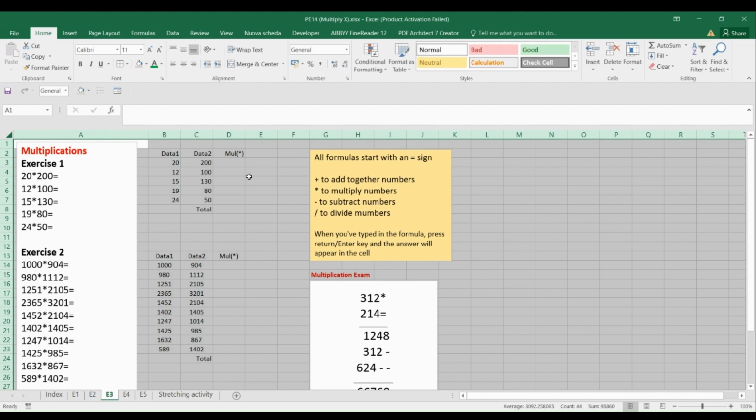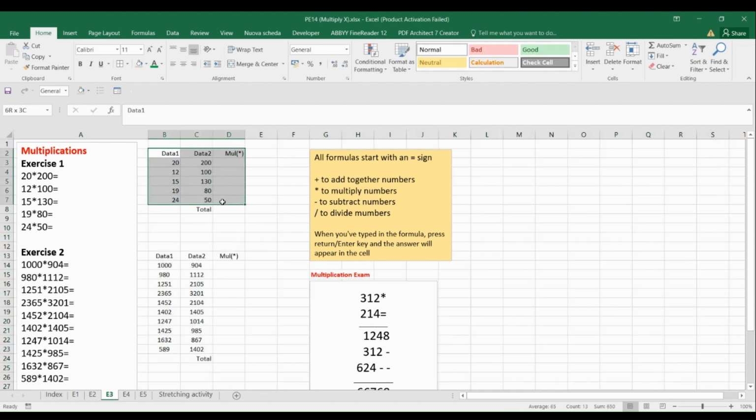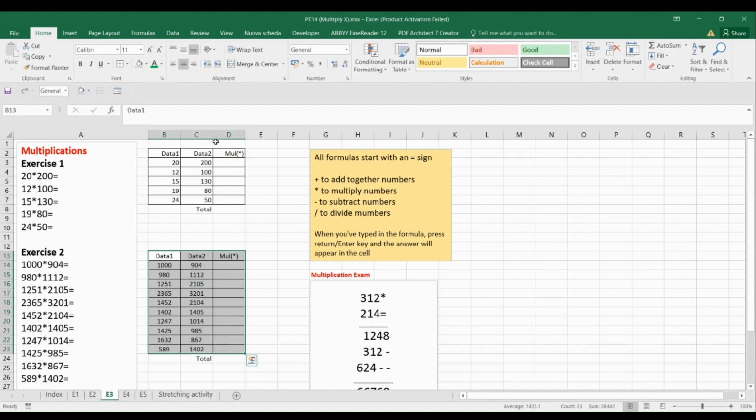So we go on to the next one, same thing. This one is about doing multiplication. So we do the formatting like before, this one as well, and this one is gonna go in gray, and this one is gonna go in gray again. Okay, so we're gonna do multiplication, equal. We click on the first one, we press the asterisk for the multiplication, and we click on the second one and we drag down.